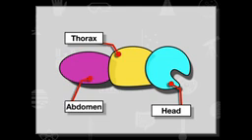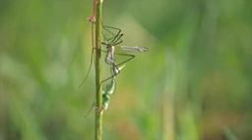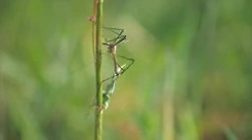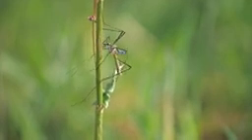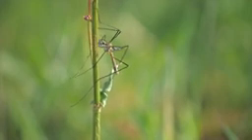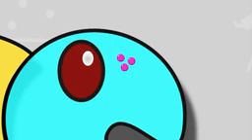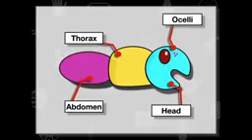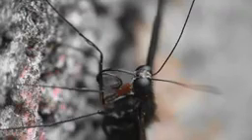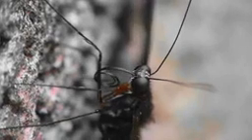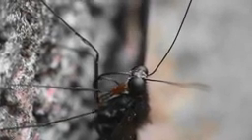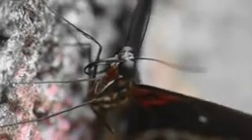Within each of these 3 subsets of the insect, we're going to see different structures that are associated with the function and the ability for the organism to survive. Now on the head, we're going to see a couple of things. We're going to see a compound eye, and we're also going to see these ocelli. These ocelli are going to be very primitive eyes. The compound eye is going to be a little bit more complex. Ocelli are going to be more primitive light sensing organs that allow the bug to interact with its environment.